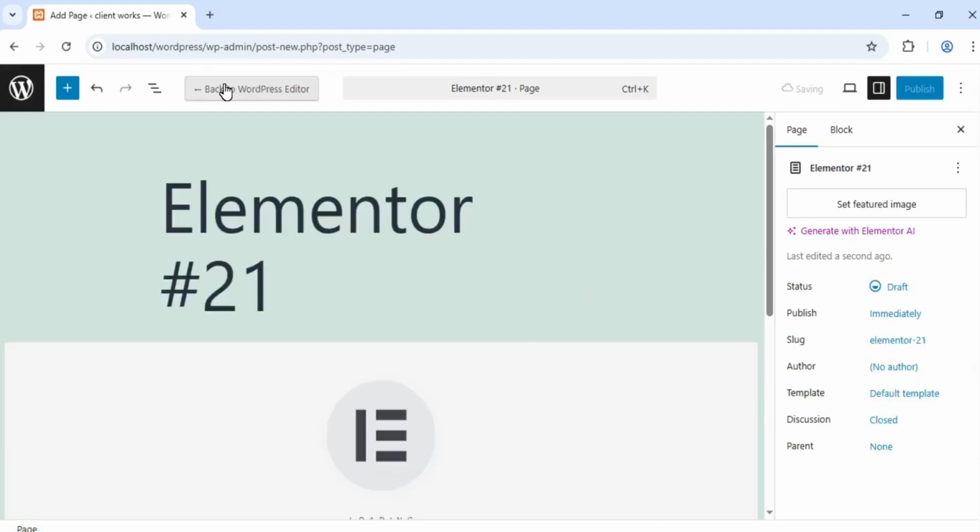Just to quickly summarize the steps we covered, first we opened our WordPress dashboard, then went to the left side of the screen, hovered over the Appearance menu, and clicked on Menus. This took us to the menu creation screen where we could customize everything, select the pages we wanted, and click Add to Menu. Once the menu looked good, we clicked the blue Save Menu button.